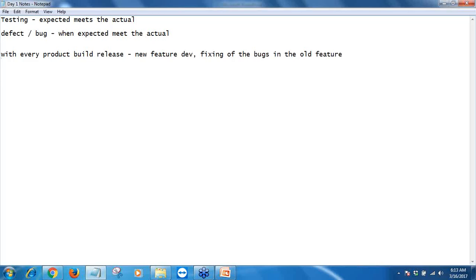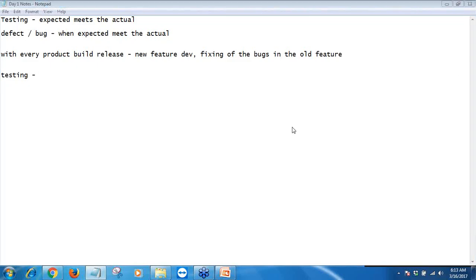Largely speaking, these are the two main activities which happen with every build release. So what about testing? In testing, do we test the features which we have already tested in a prior build? Do we test them again in the new build release, whether they're working or not? Or we just test the new features and we test for the bugs?